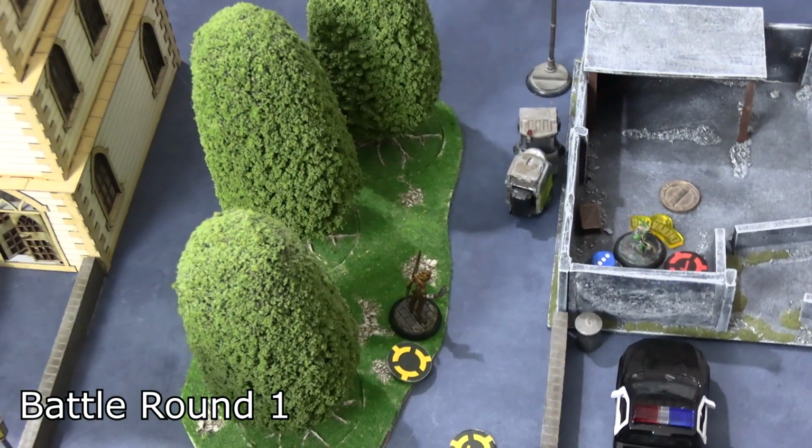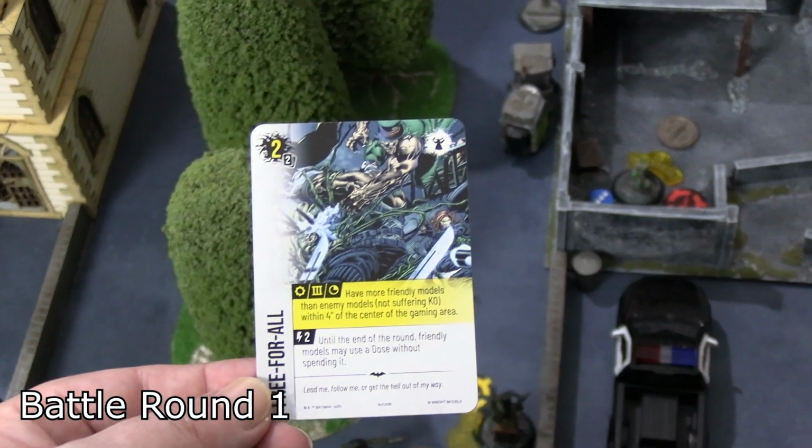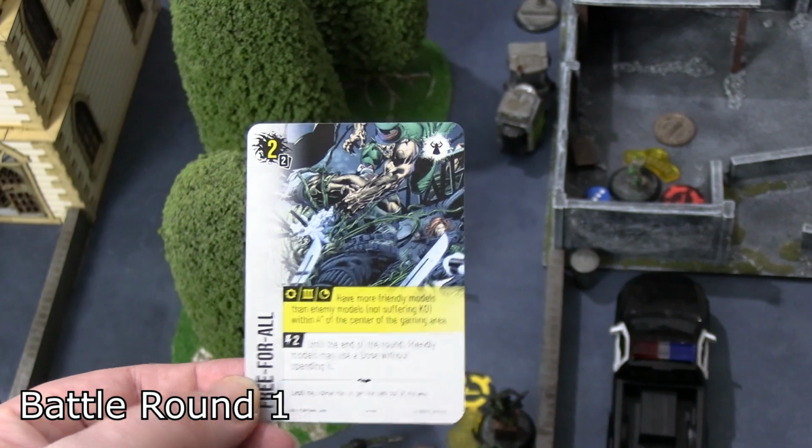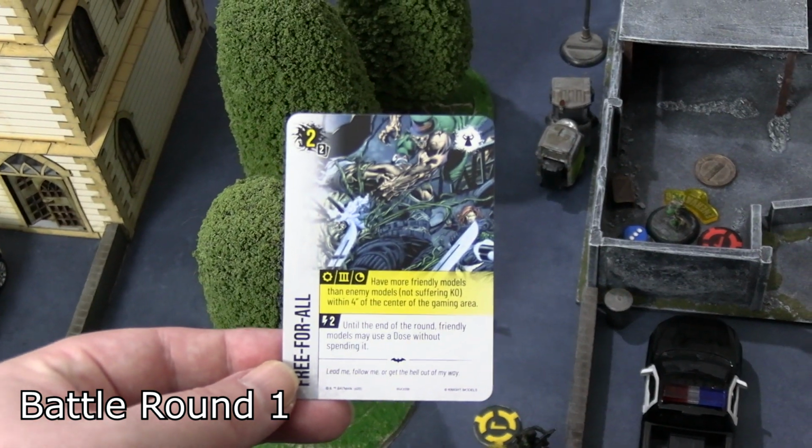And also during his turn, he put into play a free-for-all, so if Bane's crew has the most models not suffering KO within 4 inches of the center, which is roughly here, so we'll measure it properly during the end phase, this will score for 2.